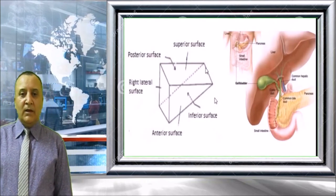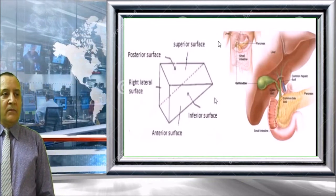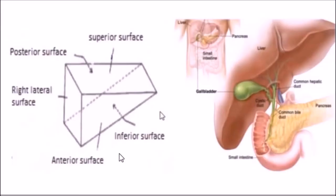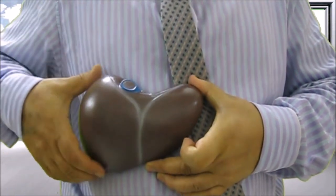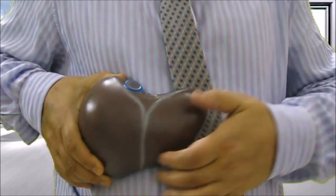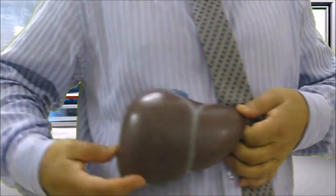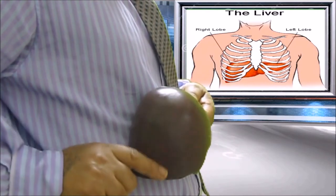Now let us come to the surfaces of the liver. The liver has five surfaces, as is shown here. Let me show it on myself how the surfaces of the liver are being described. Now there are five surfaces of the liver. This is the anterior surface of the liver, and this anterior surface is covered by the diaphragm. If I move like this, then the surface you are seeing here is the right lateral surface.